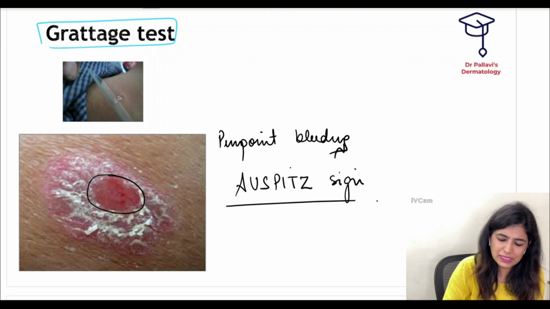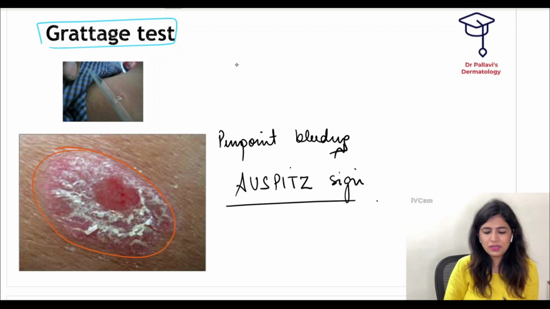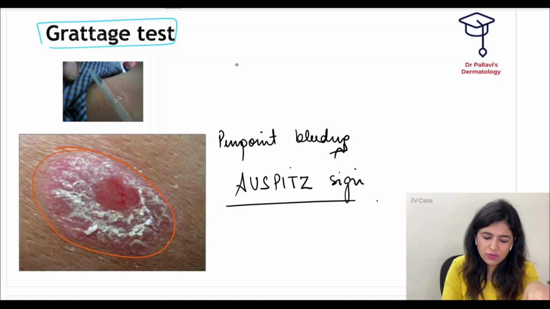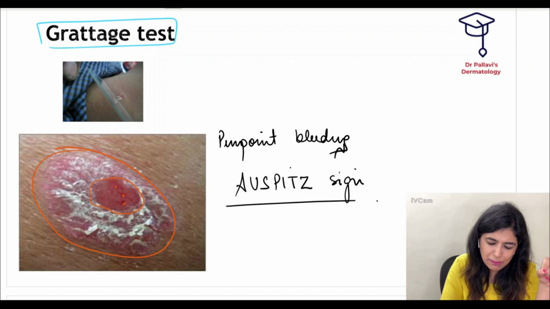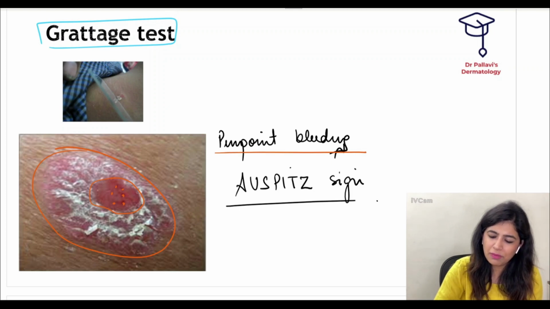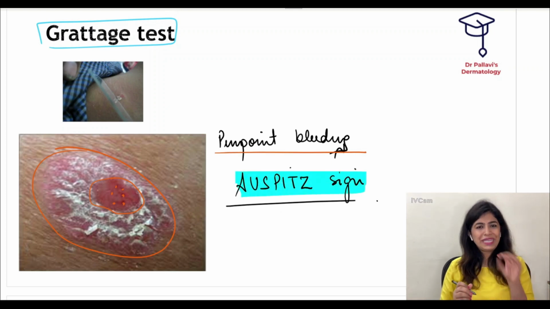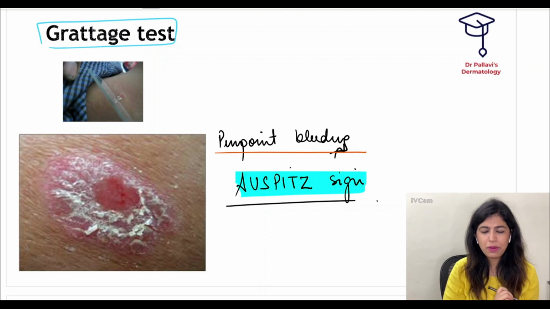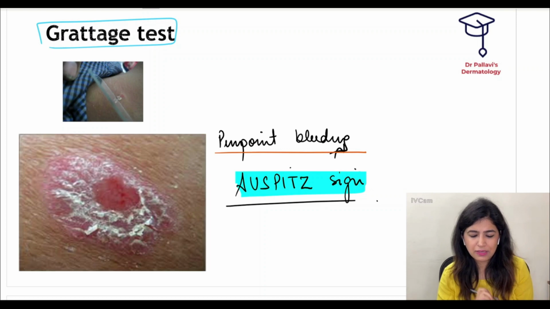They can even ask you this as an image. So when you see this image, first of all, look that the lesion is a red scaly plaque. So first thing that you see in the image is that it is a lesion which is red, which has silvery white scaling. In the center of the lesion, it has been scratched, and where it has been scratched, I can see some pinpoint red dots, which in itself means this is pinpoint bleeding, taking me to the answer of Auspitz sign. So either way, text or image, you should be able to identify this picture. Look at it again, a red scaly plaque with pinpoint bleeding in the center.